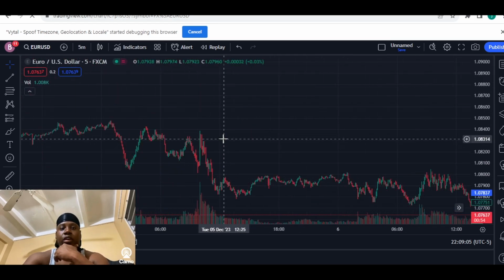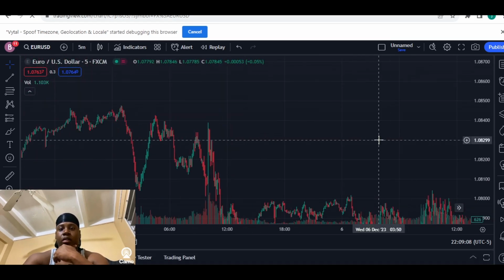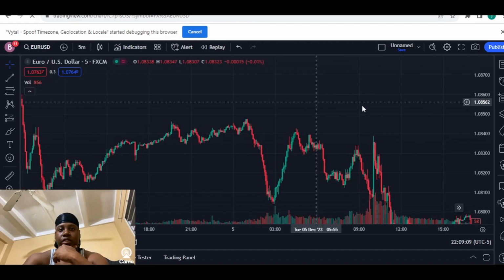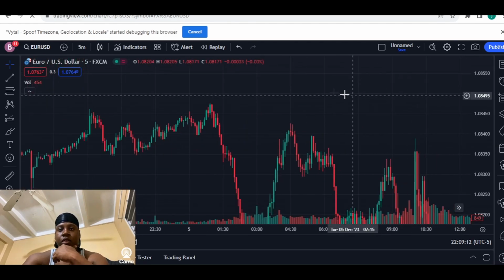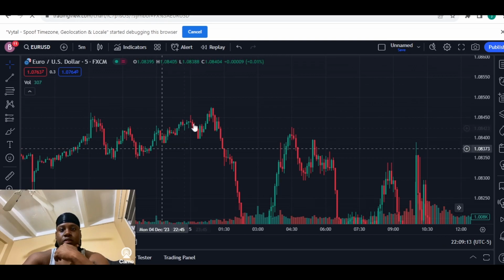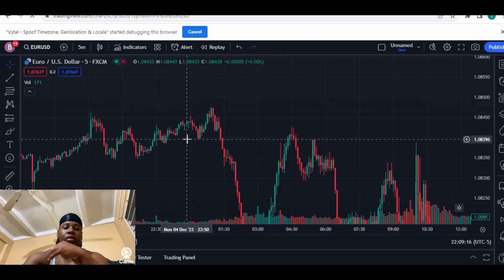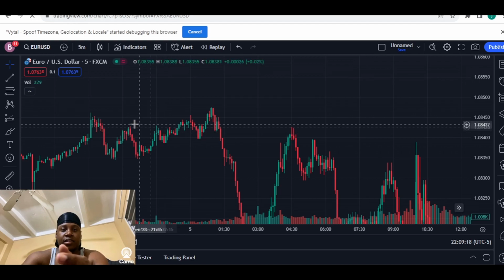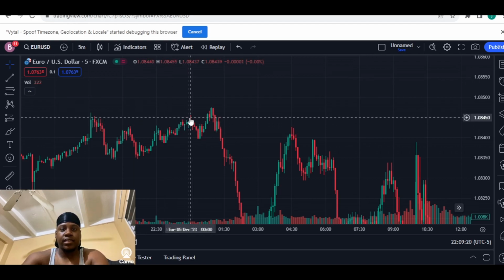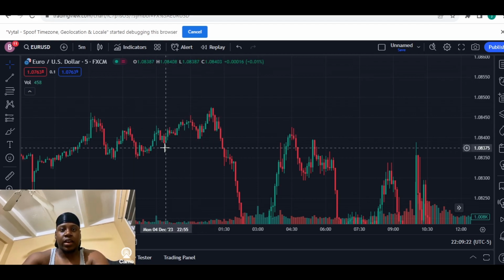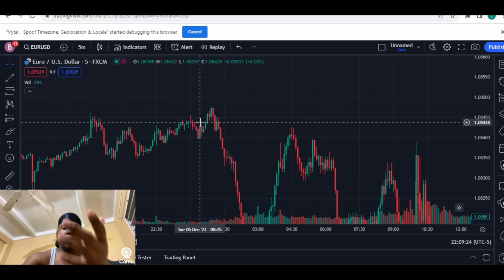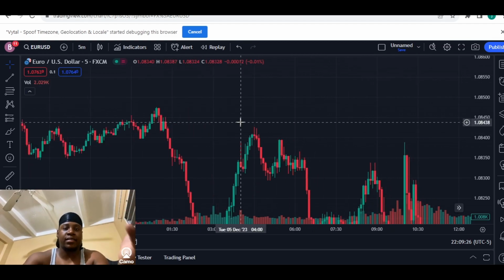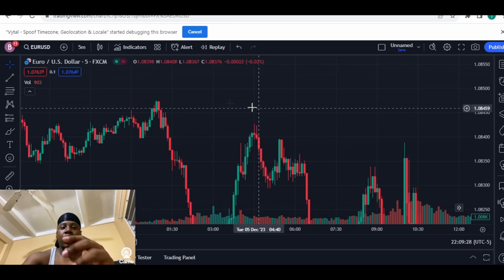Okay, how you can know when the market direction is about to change? So in this little small trend, it's not a huge trend. I hope you can identify that this is a trend because it's making higher highs and higher lows. This high is higher than this high. This low is higher than this low, so it's a higher high. It's an uptrend because it has higher highs and higher lows.